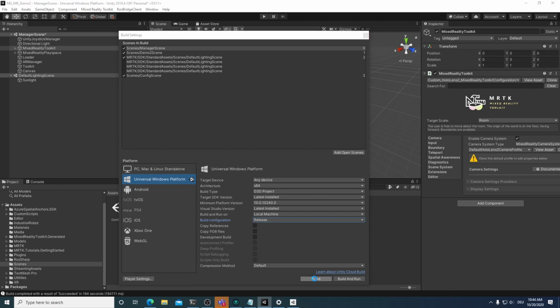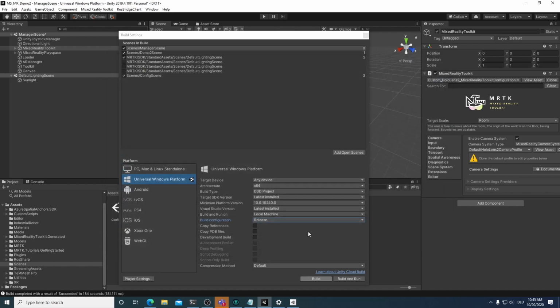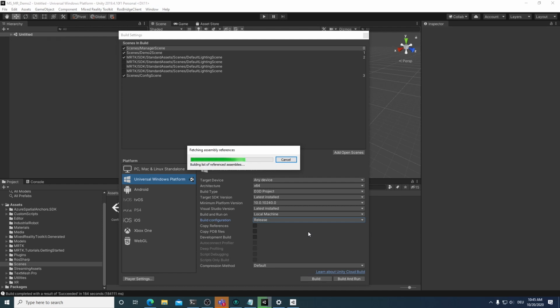If you now click Build, Unity will ask you where to build this app to. Here, just create a folder wherever you like. Mine now is called UWP Builds. Select a folder, and Unity will start building the app. For your information, Unity does support delta builds, so if you select the same target location for your builds every time, it will speed up the builds massively. So you will probably see that my build here is a bit quicker than the first time for you building the app. Still takes a while though.